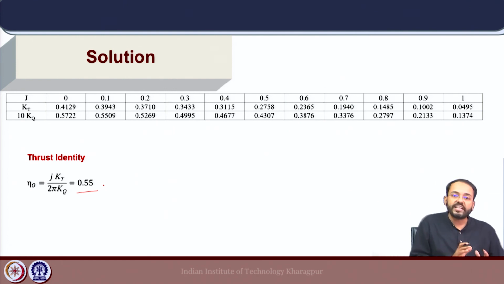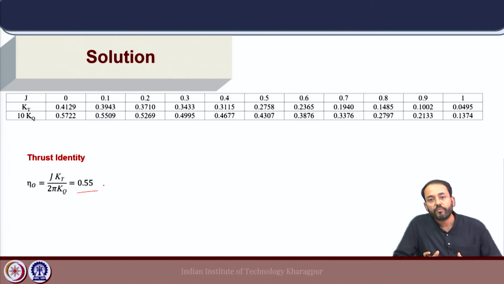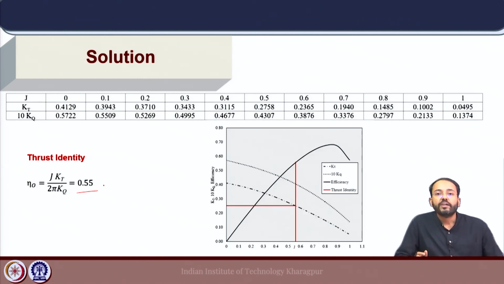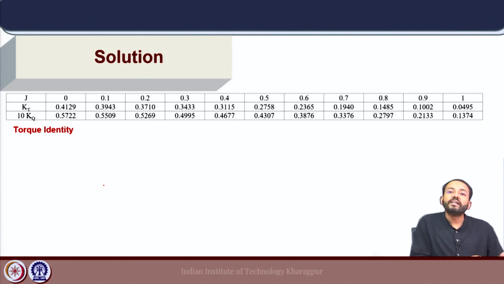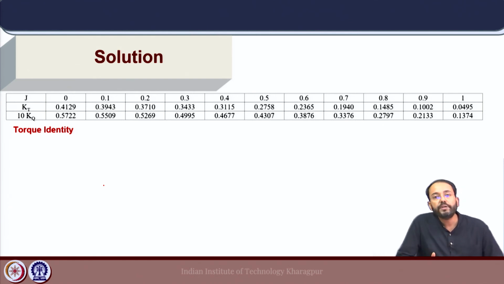So, in thrust identity, we enter the open water diagram with the calculated thrust coefficient and get the Hull-Propeller interaction coefficients, which is the effective wake fraction, relative rotative efficiency, and also the efficiency of the propeller in open water, eta. Next, we will use torque identity. Again, what is the assumption in torque identity? That the propeller has the same torque in behind hull and open water condition when having the same RPM.